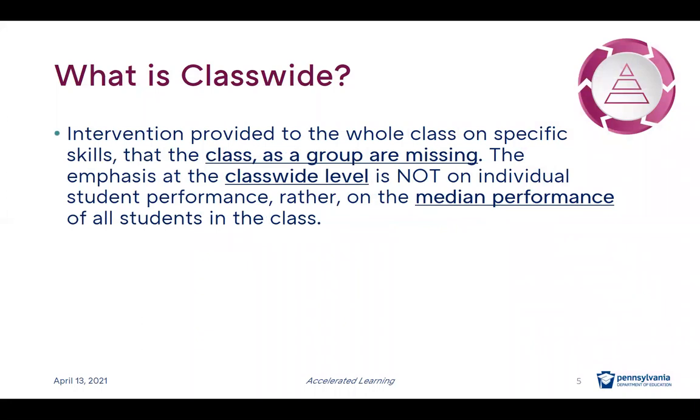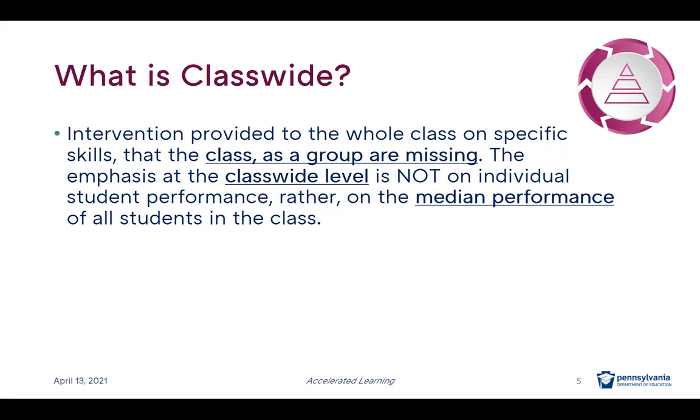So what is class-wide intervention? It's intervention provided to the whole class on a specific skill or specific skills that the class as an entire group are missing. The emphasis is at the class-wide level, and it is not on individual student performance. Rather, as mentioned a few minutes ago, it is on the median performance of all students in the class.